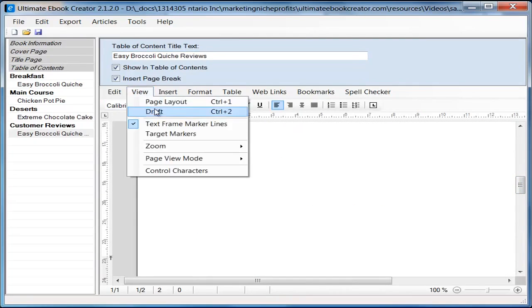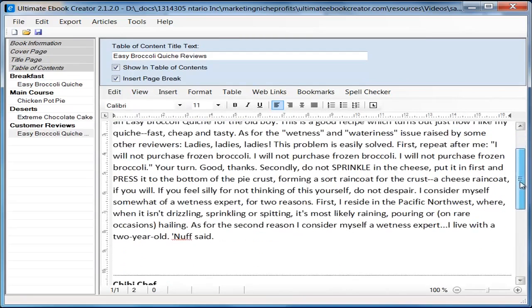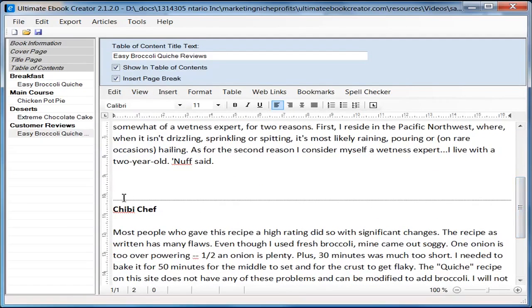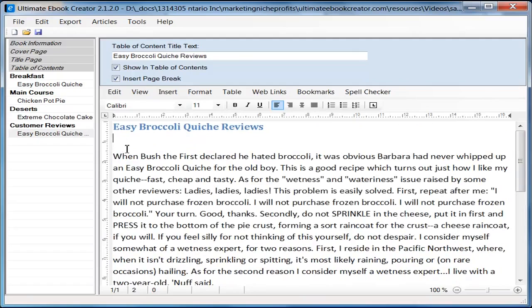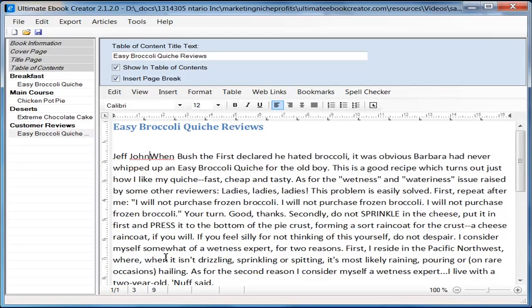Now, if you want to see the page breaks within a particular section, all you have to do is basically go to draft mode, and if you scroll down here, you'll see this line. This line means that you've actually created a hard page break. Okay, so here I'm just going to make up a name. Okay, Jeff Johnson.